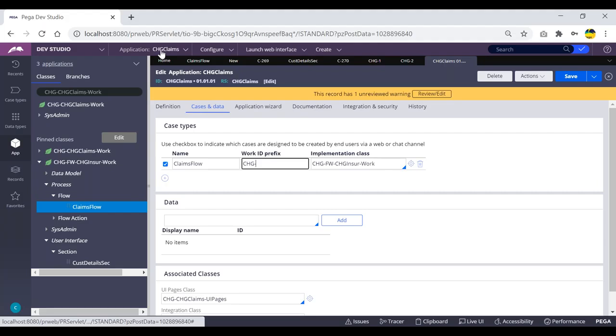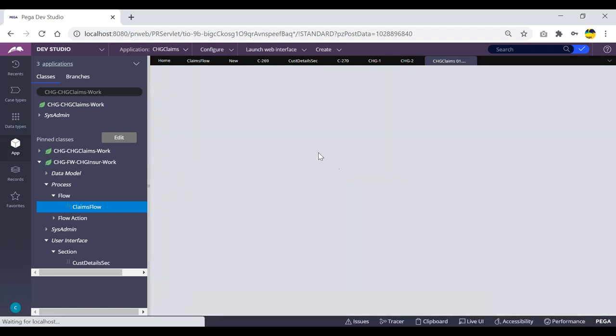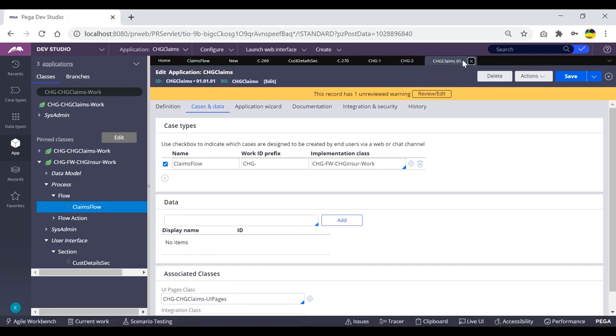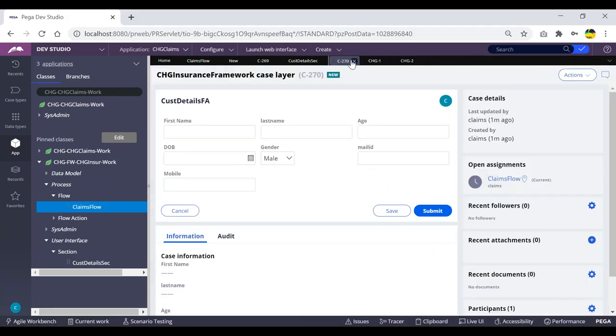Even in this definition, the application rule form, we call this an application rule, no? So in this application rule form, we can set the work object ID prefix here. So if we change this, even there it will be changed. Suppose I give anything new, the work object ID prefix will be this one, and the ID has to be generated from the number 1. Why? Because this seems to be a new work object ID prefix. Okay, I'm just discarding by clicking on refresh. So you got the point now: how to change the work object ID and how to give the prefix.